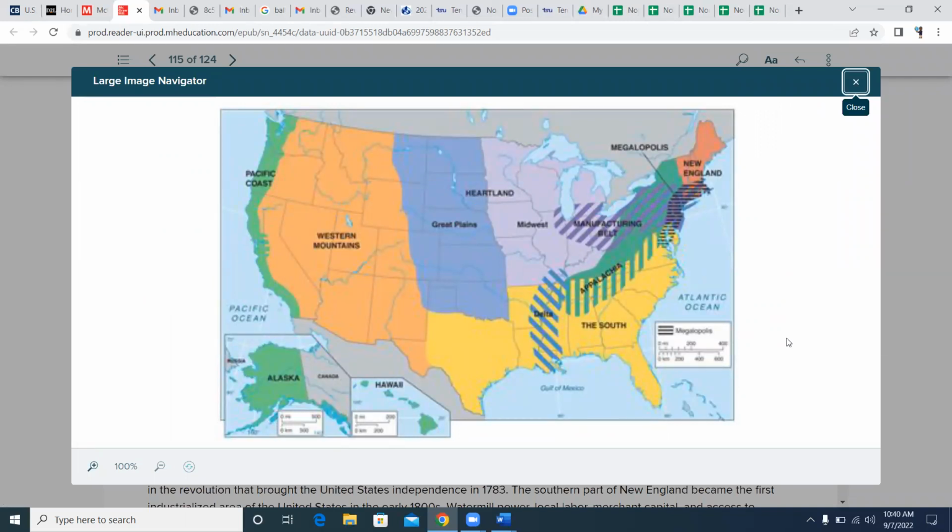Now, in some cases, your cities are going to be in more than one sub-region. So, for instance, Nashville is in, well, they have Nashville in Appalachia and the South. Pick one. Beloit, Wisconsin is in the manufacturing belt and the Midwest. Pick one. You know, so you pick one.